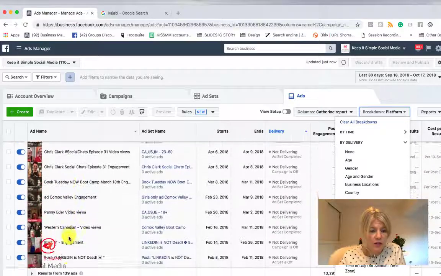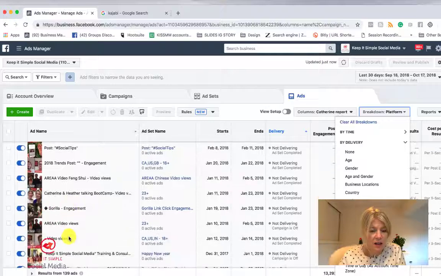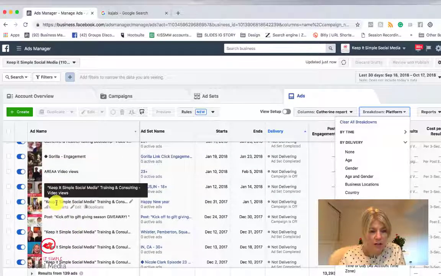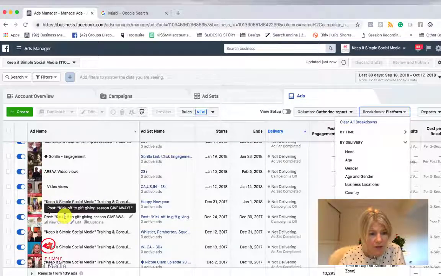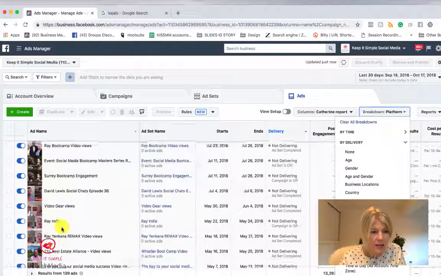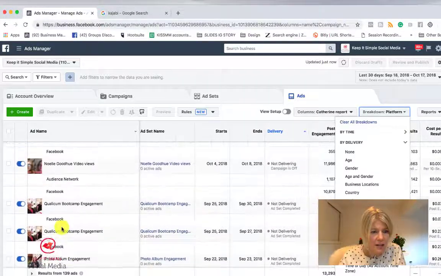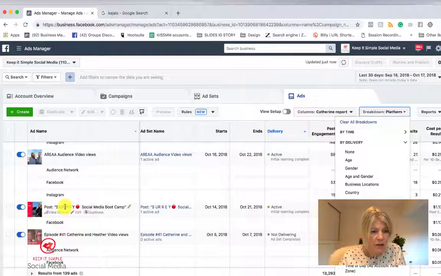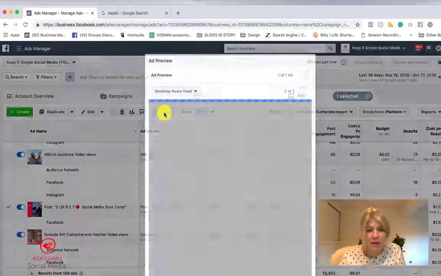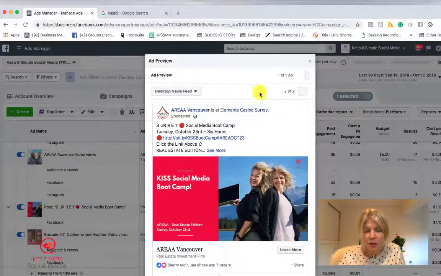your boss or your partners, you want to see the specific details on one post, you can go, for example, trying to find one that's not a video here. So this, I'm not normally on this account, so I don't know everything by heart, but when you click, say if I go there, it highlights it, so you can click here on the post that you want to see a preview of, you can go preview.